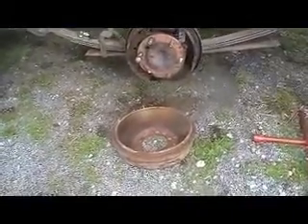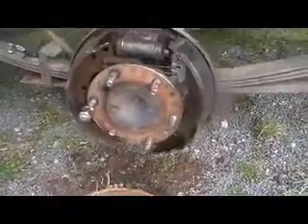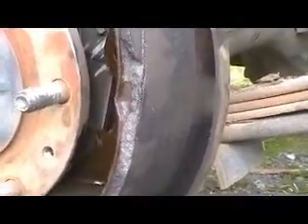The brake liner just comes off. We've lost one stud down there; the other four are probably going to be replaced. The only other damage is a bit of a chip on the side of the plate, and the dust plate at the bottom hasn't so much been ground down — just barely pushed down — so we might just bang that back out and see how it looks. It's only a dust cover.